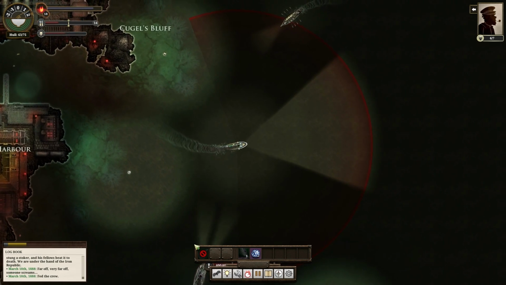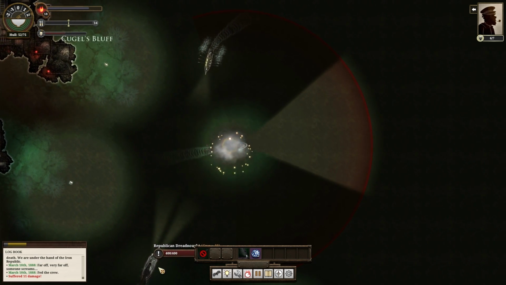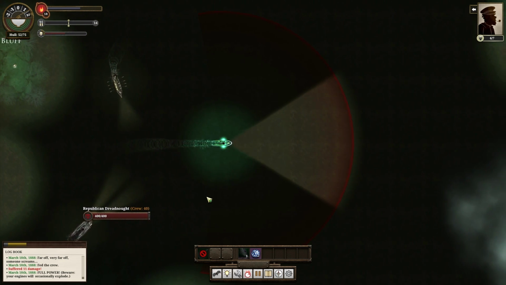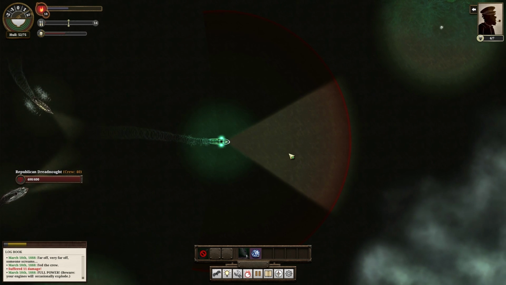We got a, what is that right there? Ooh, we got a Republican. Oh, shit. Okay, run for it. He shot on us from way far away. Like, he blasted us from super deep. Holy hell.